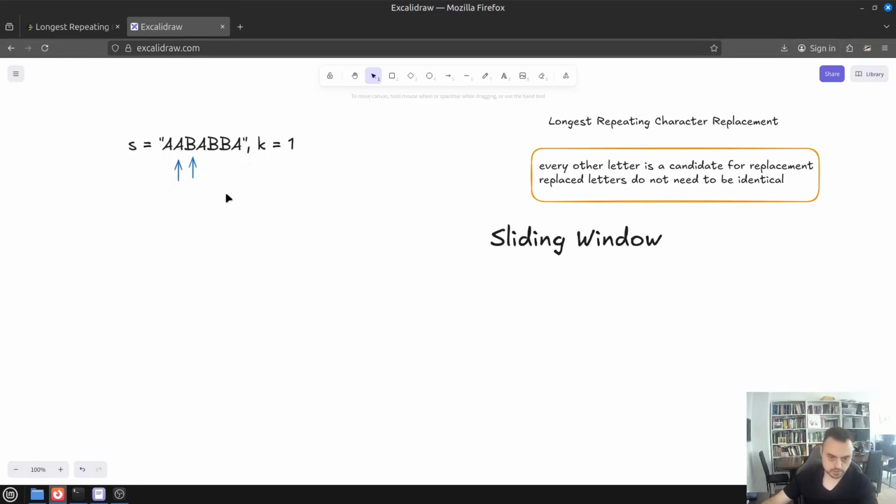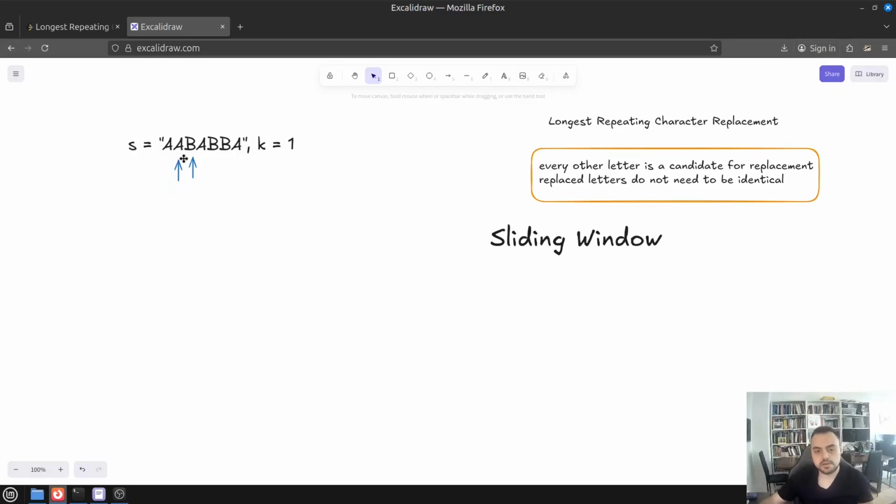So at some points you can see that, for example, you have in this case more than k different numbers to replace, so such a window wouldn't be possible to expand.